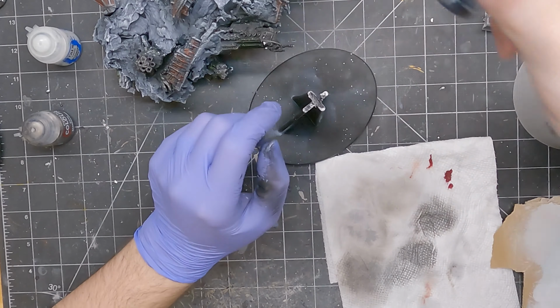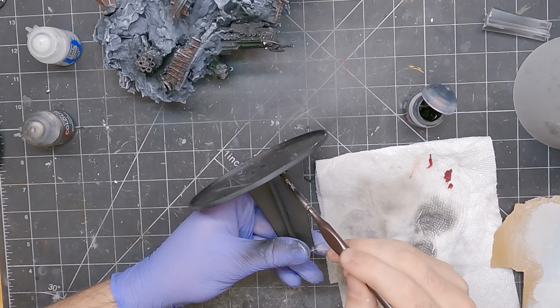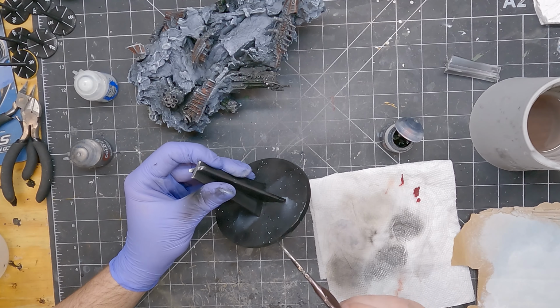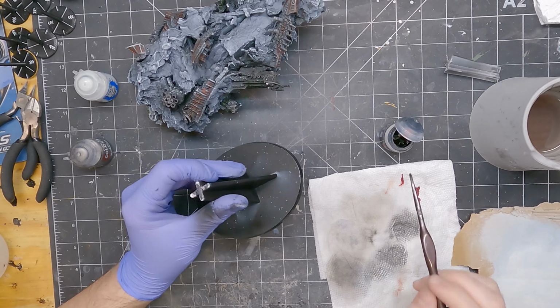And then I come back to my stand with some Abaddon Black, touch up some of my overspray. And then also make sure that rim has a nice clean black coat of paint. And now, the moment we've all been waiting for, the grand reveal.